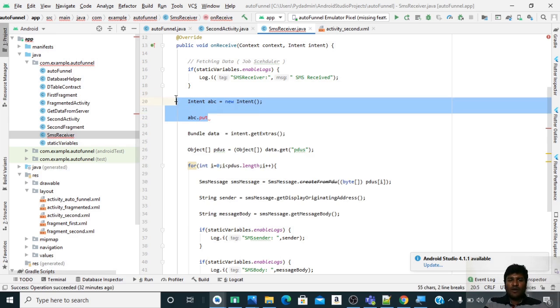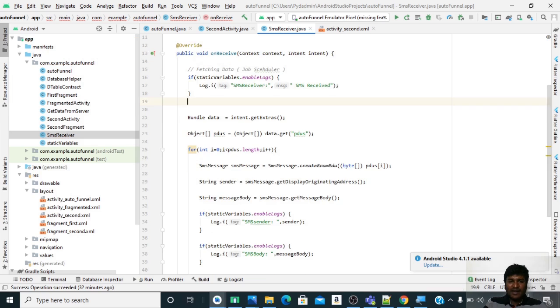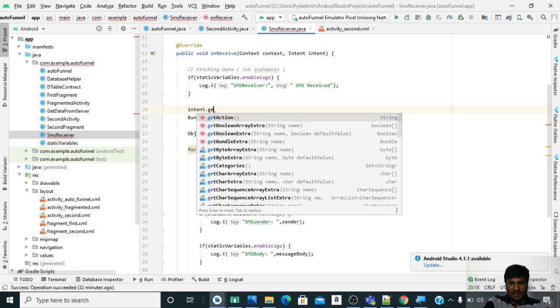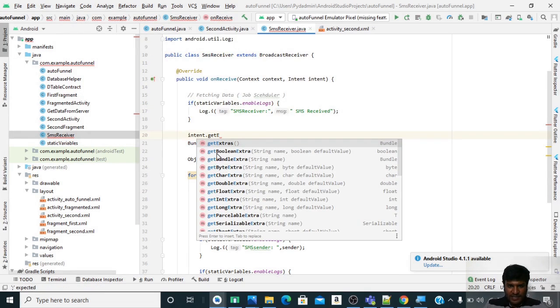So when you put something in the intent, you can get it using getExtra. If I show you this intent function dot get, you can take all the key-value pairs by saying getExtras, and all the key-value pairs will be saved as a bundle. Or you can fetch a single value: if you know that the type of value is float, you can say getFloatExtra and the name of the value which you want. This will return the float value. So you can even fetch a single value from the intent.